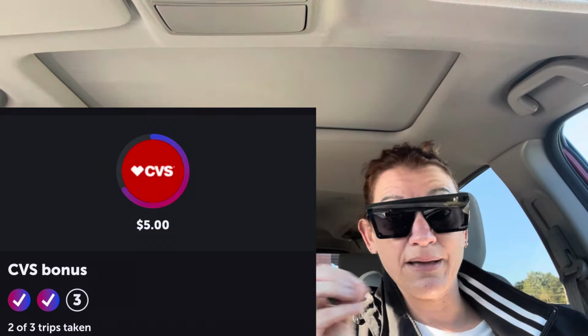So now today, this will complete my third trip on both Ibotta accounts, so I'm going to get back a $5 bonus for each one. I just have to make sure I have a subtotal in order to receive that percentage back. Plus, on this Ibotta account, I only need one more rebate for the field goal bonus. This account got $5 for 20 offers, and I did most of that yesterday in my Dollar General and Walmart video. Because I submitted my receipt yesterday for CVS, I only need one more rebate to complete that. On one transaction, I'm going to get the $5 CVS bonus for the percentage off, plus my $5 bonus from Ibotta. So between both transactions today, I should get about $15 in Ibotta bonuses, which will definitely help cover the things that I really want to pick up.